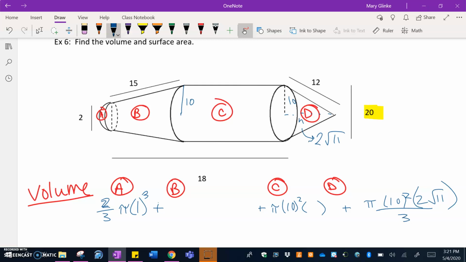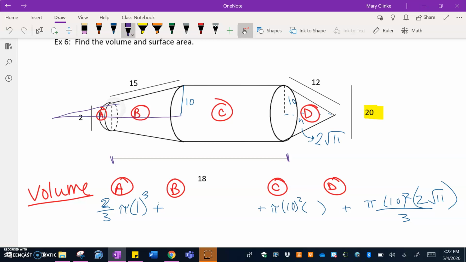So now we're going to move into parts B and C. We're going to unpack that a little bit more. So let's start with this frustum because we need to know the height of that frustum so that we can find the height of the cylinder, because everything from the top of the frustum to the bottom of the cylinder together is 18. So we're going to go ahead and draw in these cones here.